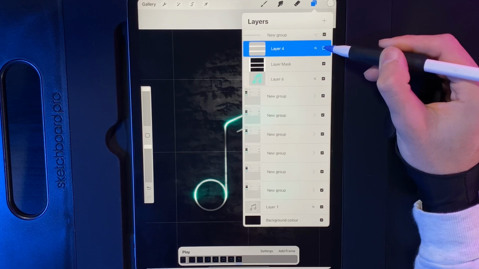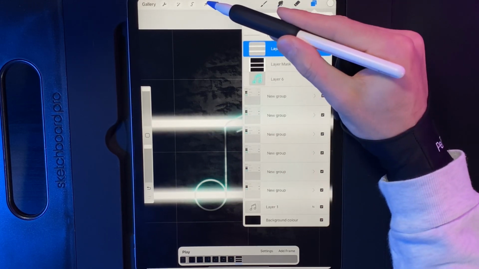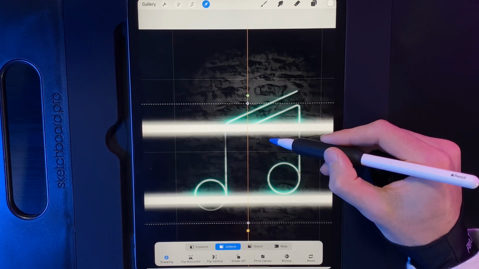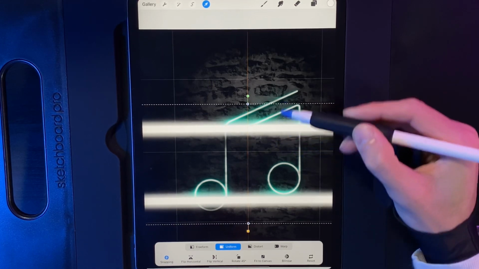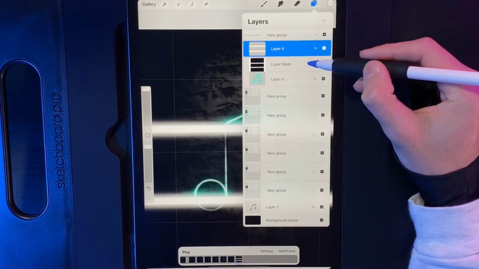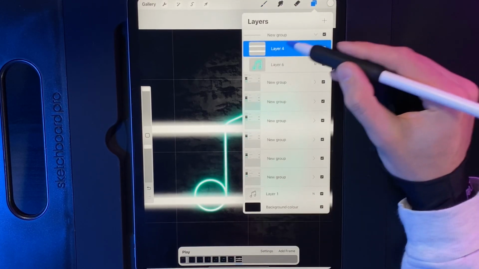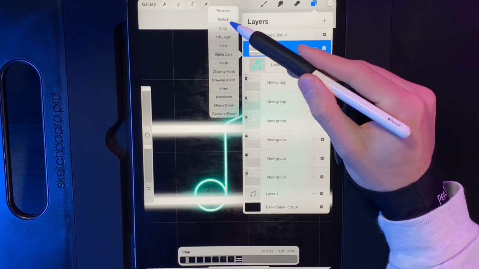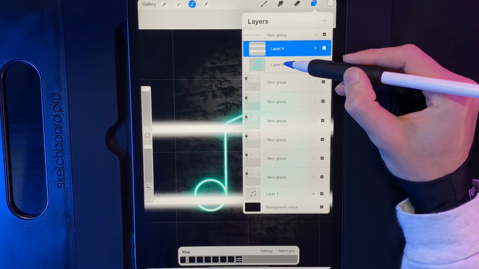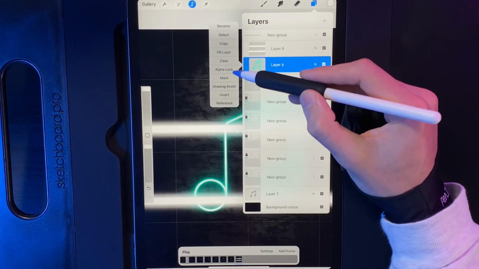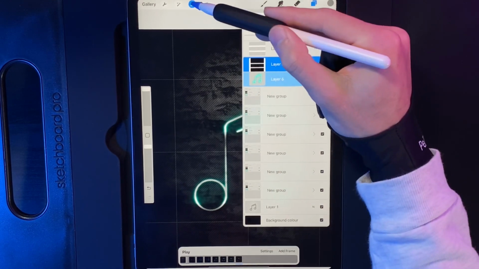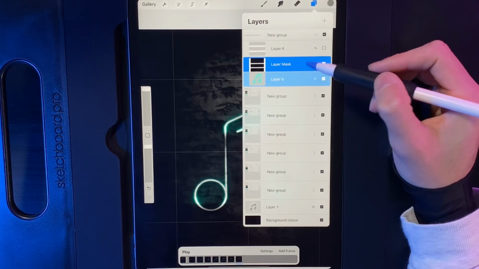Let's go to our white lines, let's turn it on. Let's go to our cursor, move it down. That's quite a nice position. Tap on your cursor when you're done. Go back up to your layers, delete the mask from your symbol, then select the shape of the new line. Go back to your layers, go back to your symbol, tap on it and use the option of mask, and then turn off your white lines and make sure you tap on your selection tool at the top.